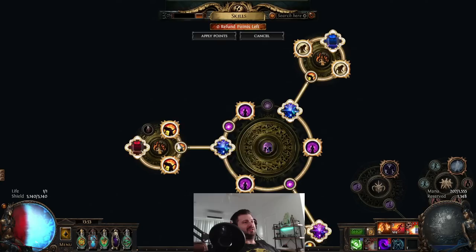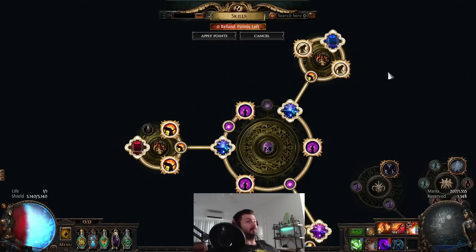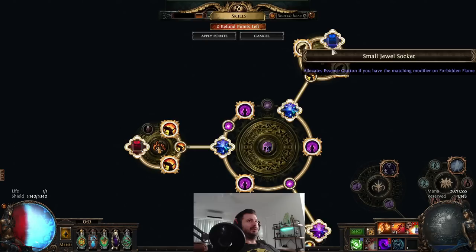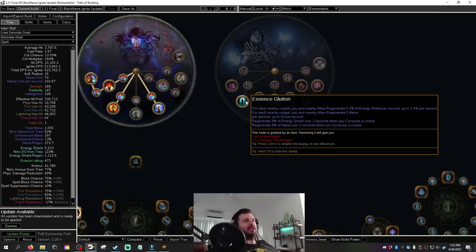Now, burning damage will scale out this build, so you want burning damage nodes. So Burning Bright and Fan the Flames, so you can get more enemies to catch a light with Elemental Ignite Proliferation. And then also in here I've got Forbidden Flame for Essence Glutton. And what Essence Glutton does is, for each nearby corpse, you and nearby enemies regenerate 0.2 of energy shield per second, up to 2%. You also regenerate 8% of energy shield over 2 seconds when you consume a corpse and 4% of mana, which is why mana sustain isn't an issue with this build either.